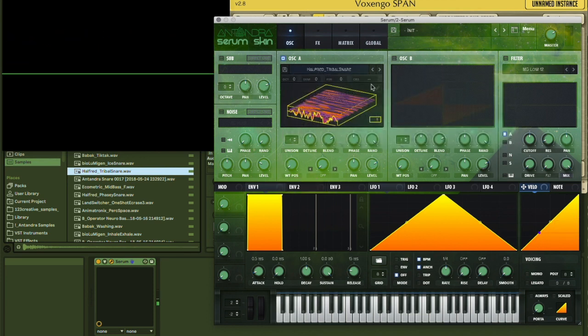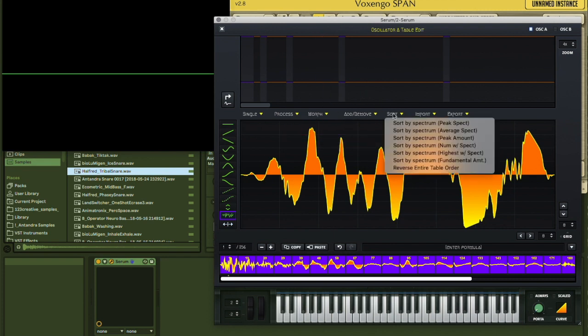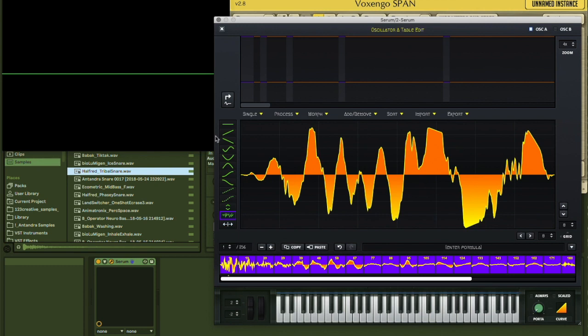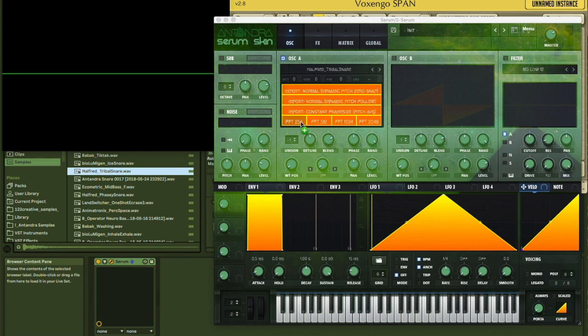You have a lot of great editing tools in here, and I encourage you to explore it. You can spend hours, but when you're dragging in a wave, you can choose these different algorithms, and you're going to get vastly different results with each one. So let's try FFT, for example, this 2048.